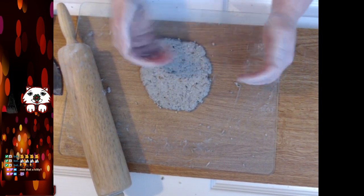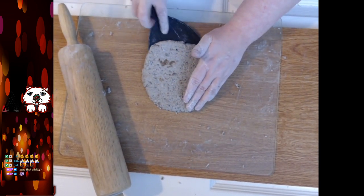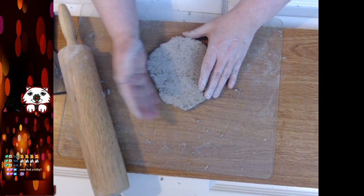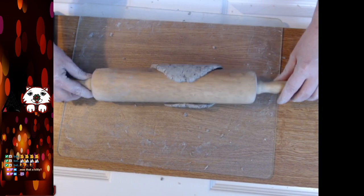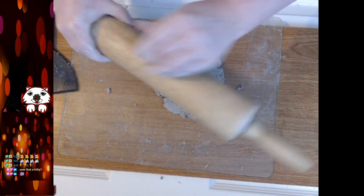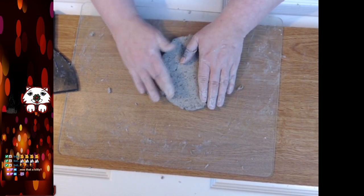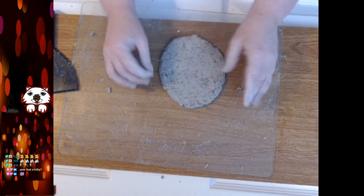Also, if you don't want a whole bunch of cracking, what you can do is after you do the first initial roll like this, you can always bring these over and do a pancake. And then the glass will actually flatten it on that side as well. And of course it does that. If it does that, you can either put a little bit more water onto your rolling pin or onto your fingers and just pat it back in. But since this is so moist as it is, we can just smooth it out without any problems. All the sides are even.